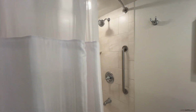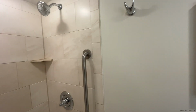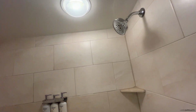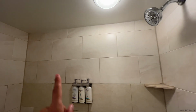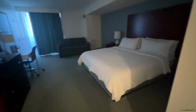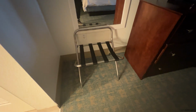Okay, let's go here. The one thing I don't see that I did see at some of the other hotels, just a quick note, is a place to dry your swimsuit. I don't see the little wire that they usually have across. I'm not seeing that here. Okay. All right, light switch, light switch. Where art thou, light switch? Okay, so there is a place to put your luggage, which I like.